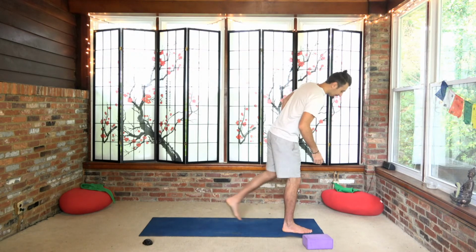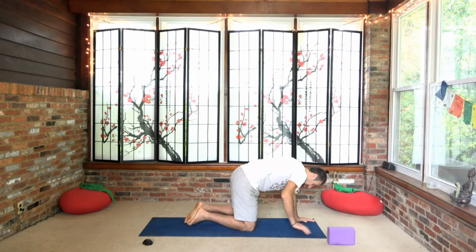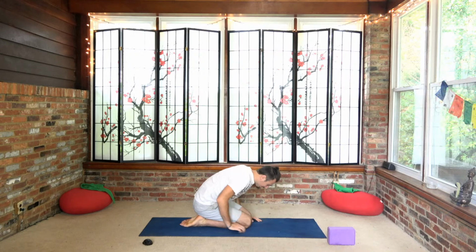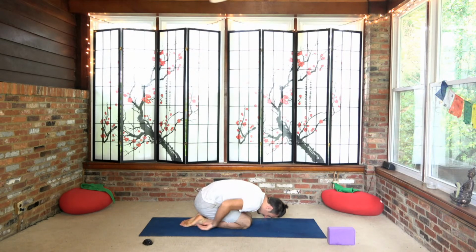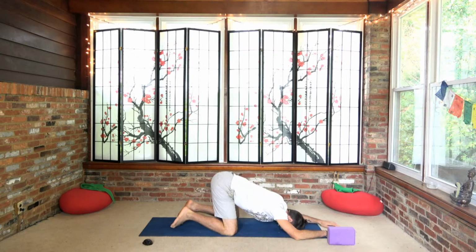So let's come down to our knees here. I'm going to come into Balasana. So take the knees together, the forehead down. You can also come into a child's pose or a puppy pose with the hips further forward. Taking another breath here, drawing inwards.